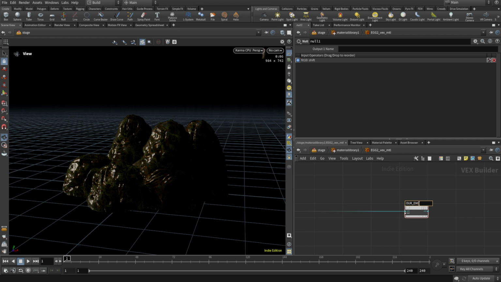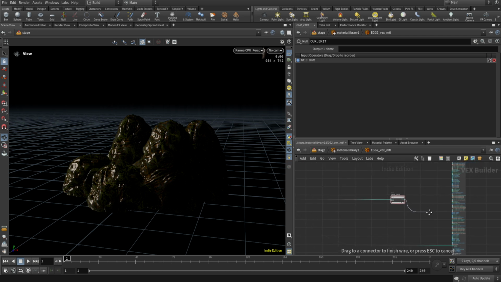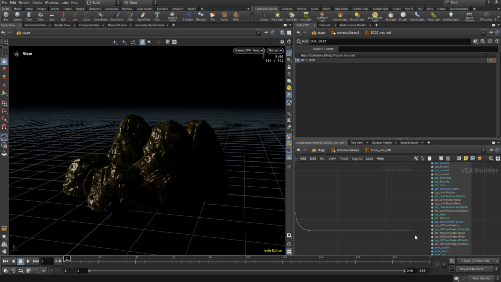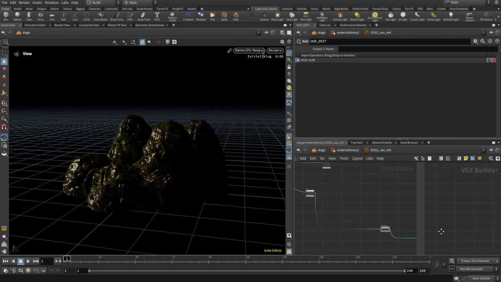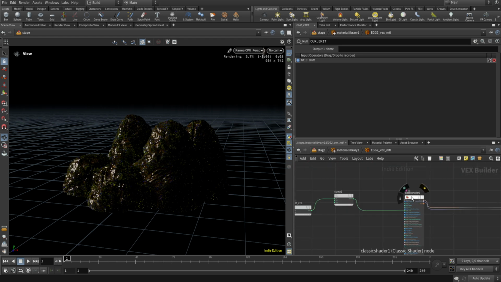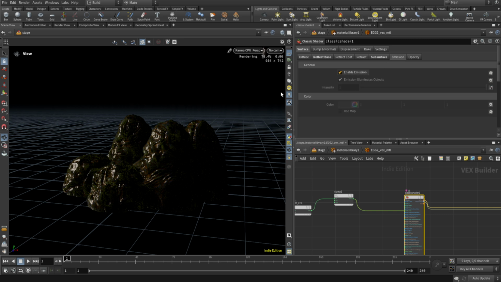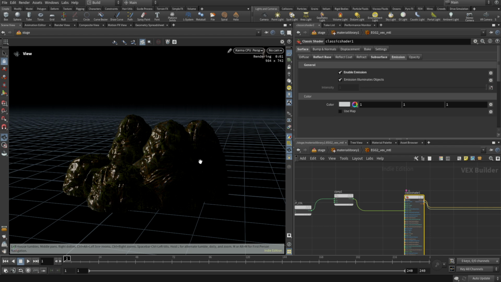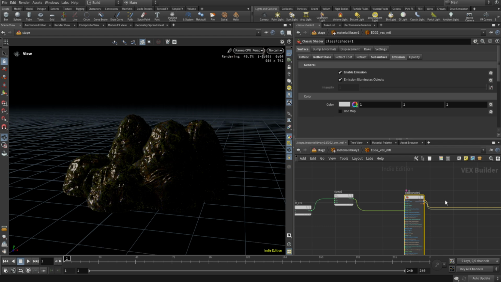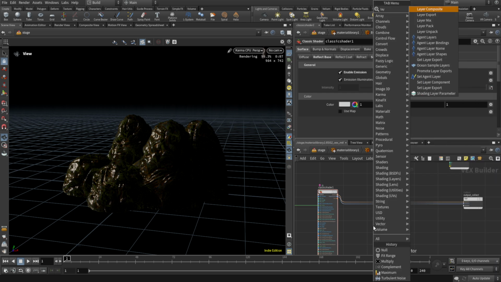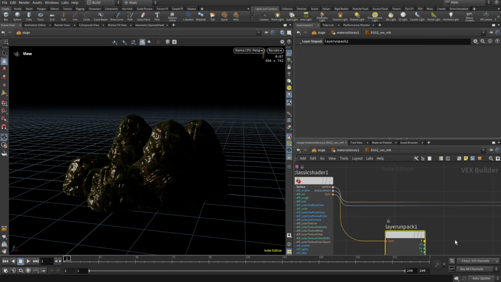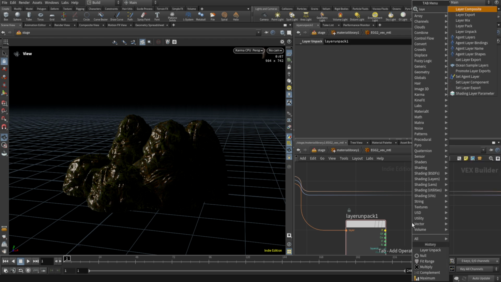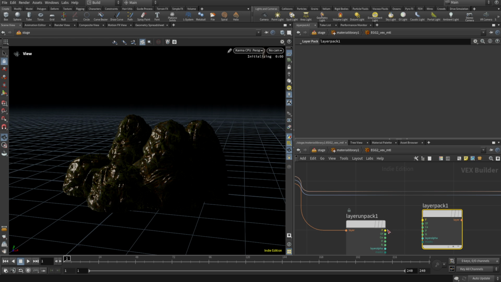out emission, and we're gonna plug that into our emit intensity, which we're gonna find eventually here. Okay, one bit about the VEX shadings that I'm not quite understanding. That emission doesn't work out of box like this. So what I did there is I actually layer unpack it first. So we have to layer unpack our layer, right? And then we layer pack it. It's weird, I know, but I didn't find the way to fix it for some reason.